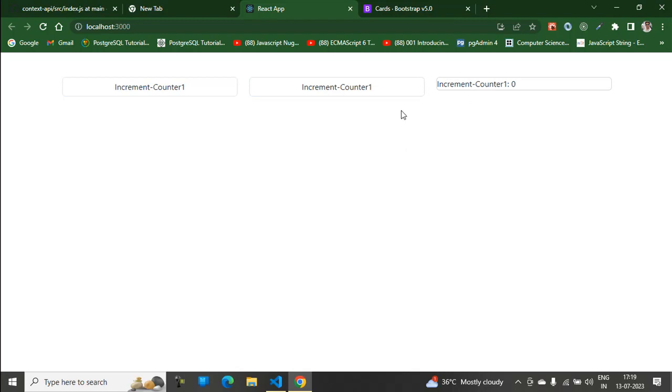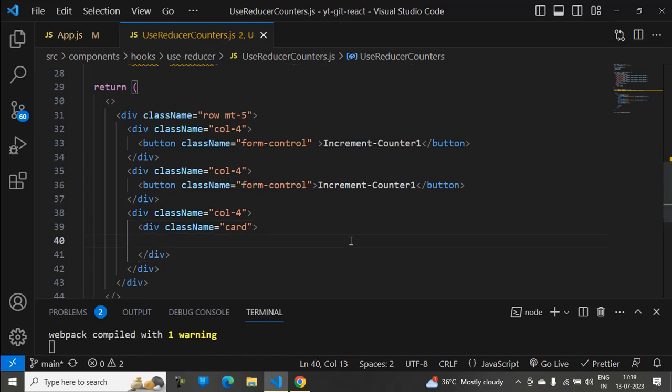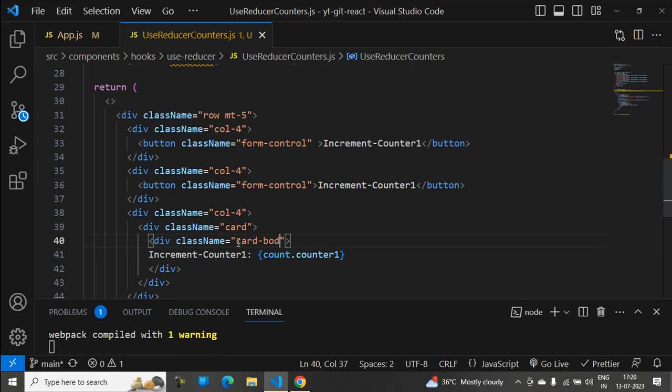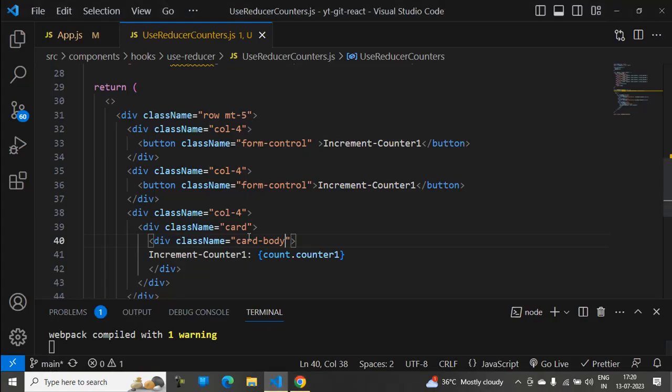Increment counter 0. For this we can apply, up to here, Control X, let's use a div. Within this div className, here let's paste that one. First of all, className is card-body or card-title. Let's check it. Yeah, it's good, but it is showing more, so we'll just use title. What will happen? Title.